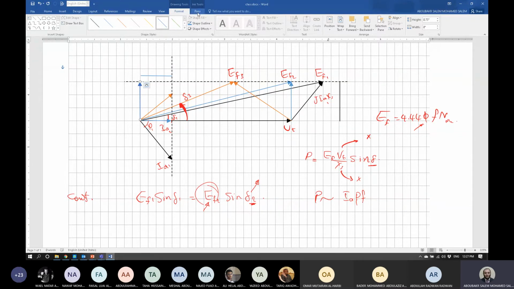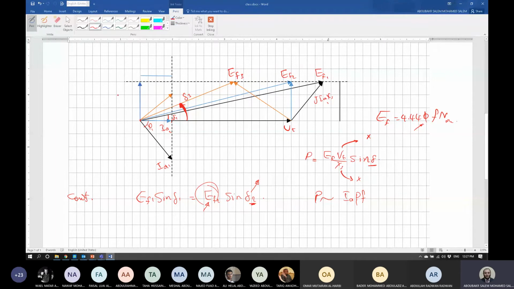So we could also observe here that at delta equal 90 degrees, in this case, you will find the minimum excitation. So if we say the minimum excitation at constant power operation, this means the angle delta is 90 degrees.